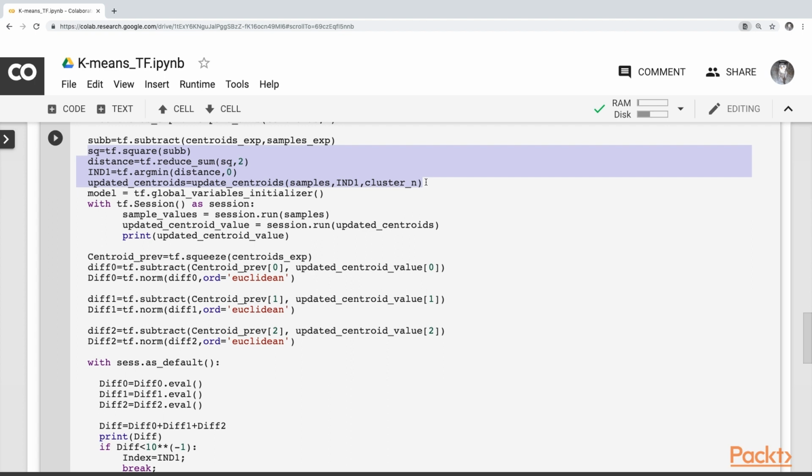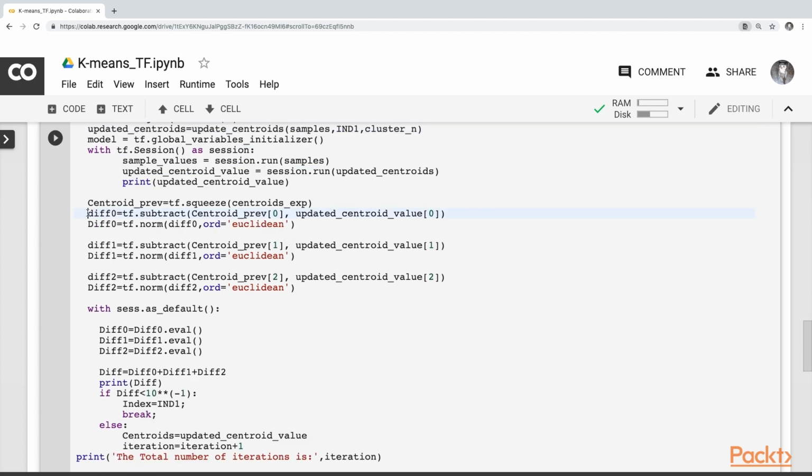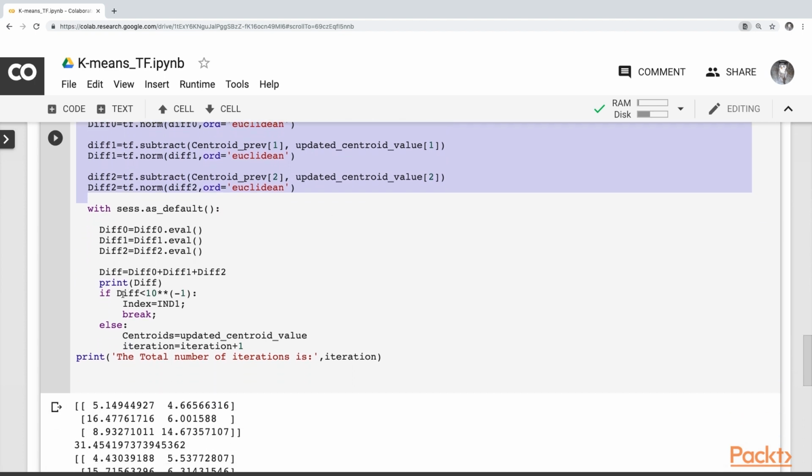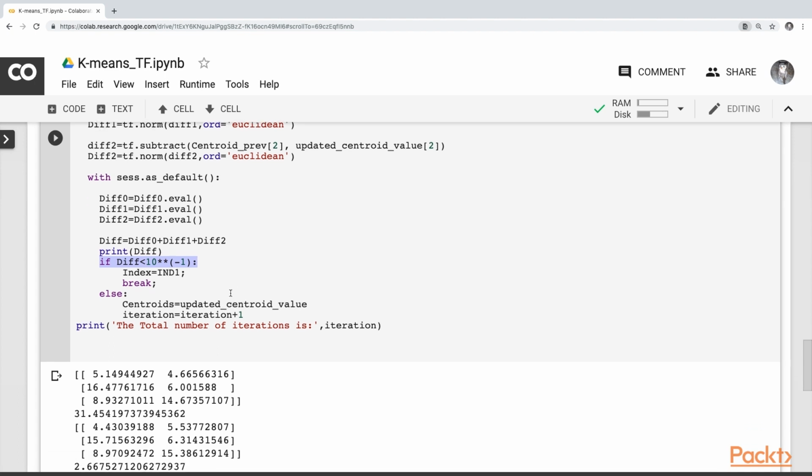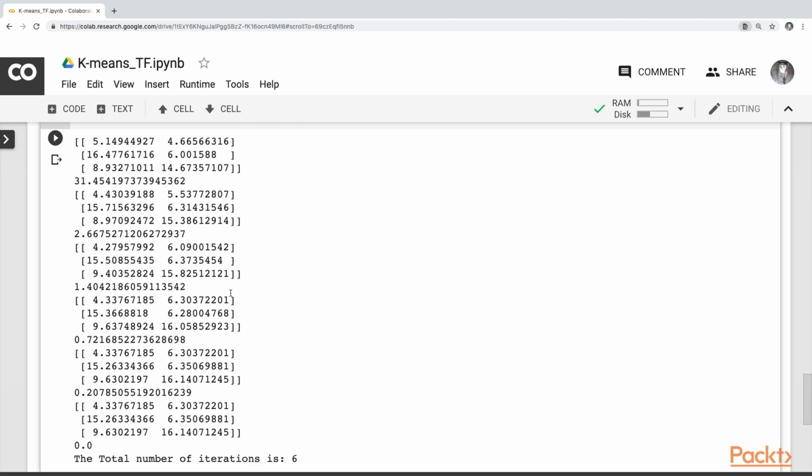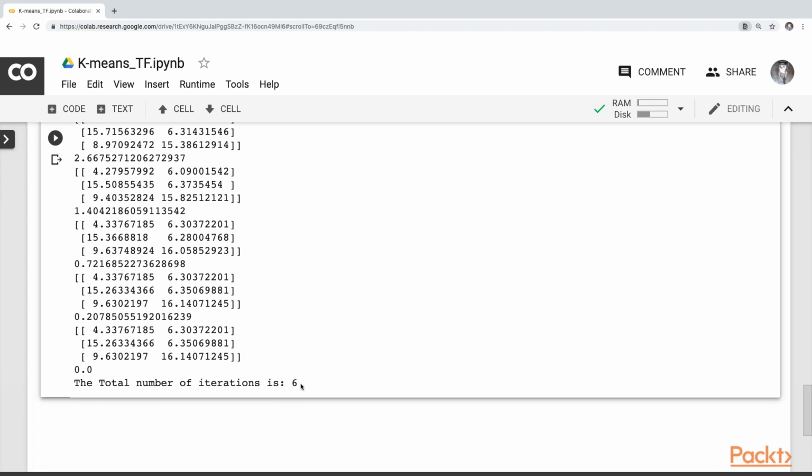So we find the differences between the new centroids and the old ones and stop the loop if the total differences are less than 0.1. Here you can see the differences between the centroids of the 3 clusters. And here you can see the threshold, 0.1. We can change this threshold to any other desirable value. Here you can see the result, which shows the newly computed centroids per iteration. And it also shows that the whole process has stopped after 6 iterations.